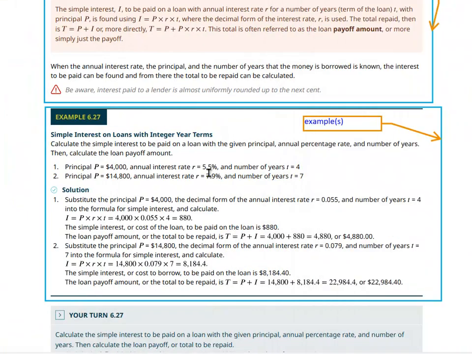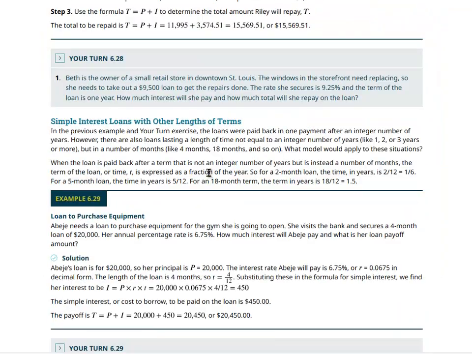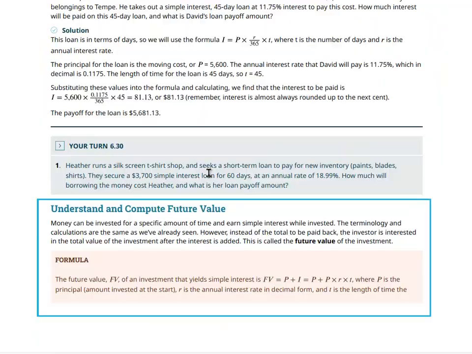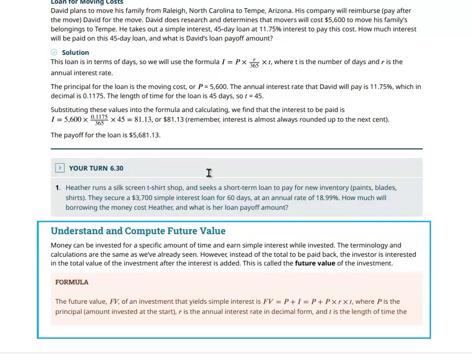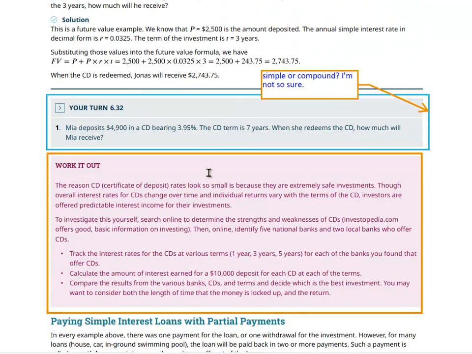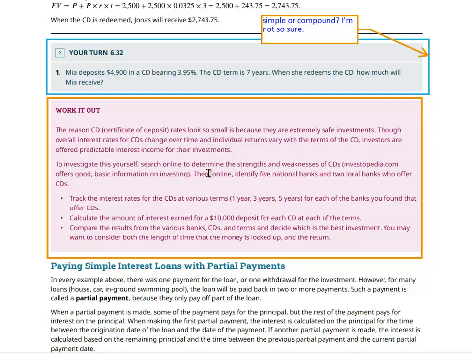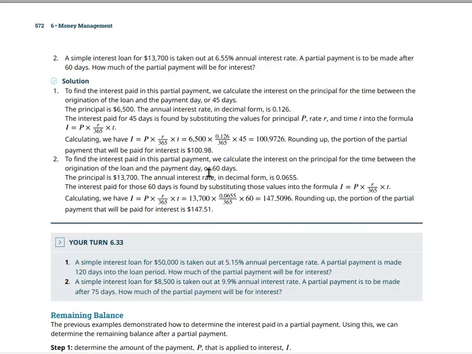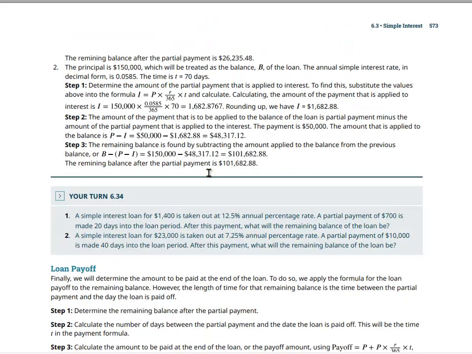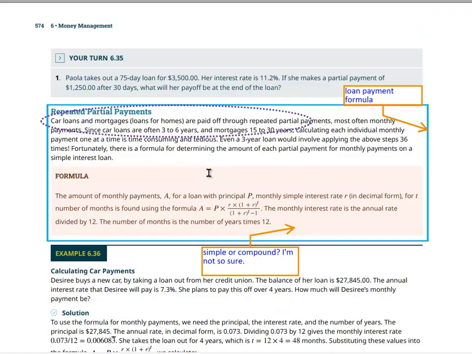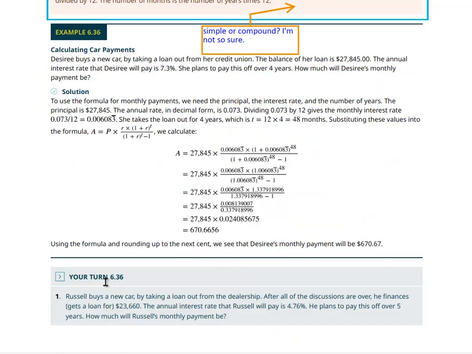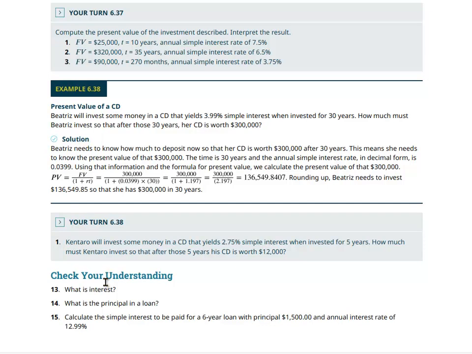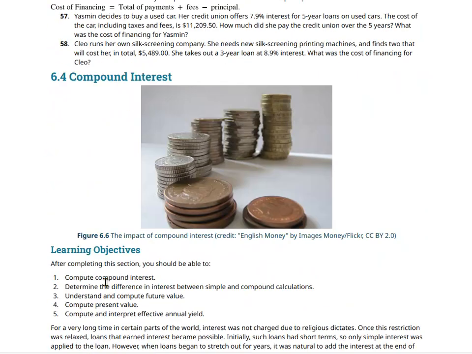All right, so in this particular section here on simple interest, that's actually what I want to talk about. Notice I did put a few more frames here, and I will actually return to these in a little while, but I want to cover compound interest next. So there we go, and so I'm going to give myself a break, and this is where I'm going to start out next.